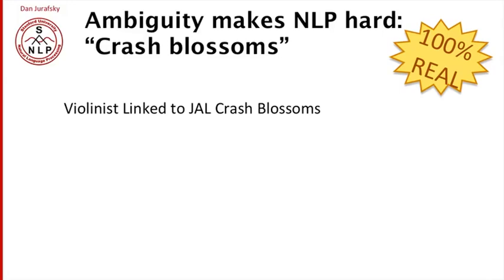So reading this first headline, "Violinist linked to JAL crash blossoms," you might think that the main verb is linked and that a violinist is being linked to what? He's being linked to Japan Airlines crash blossoms. Well, what are crash blossoms? This headline gave the name to this phenomenon because the actual interpretation the headline writer intended was that the main verb was blossoms. Who does the blossoming? A violinist. And being linked to JAL crash was a modifier of violinist.